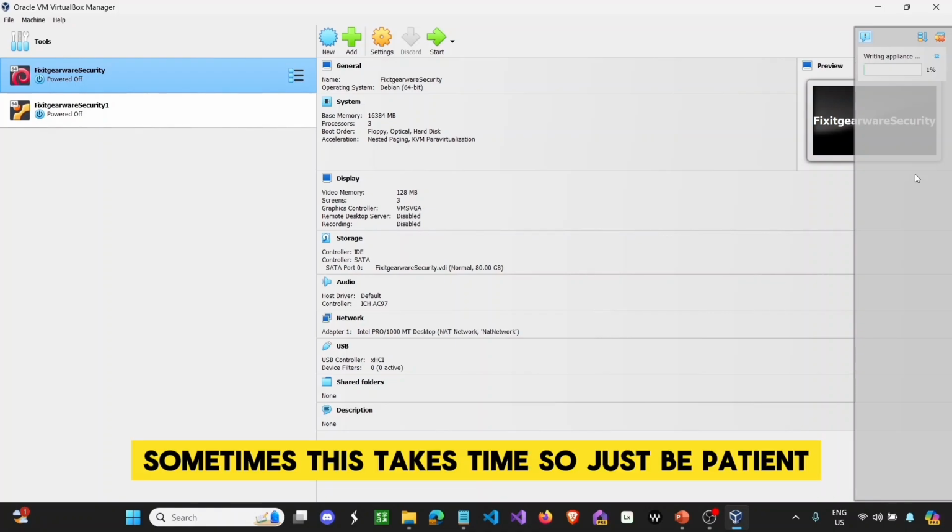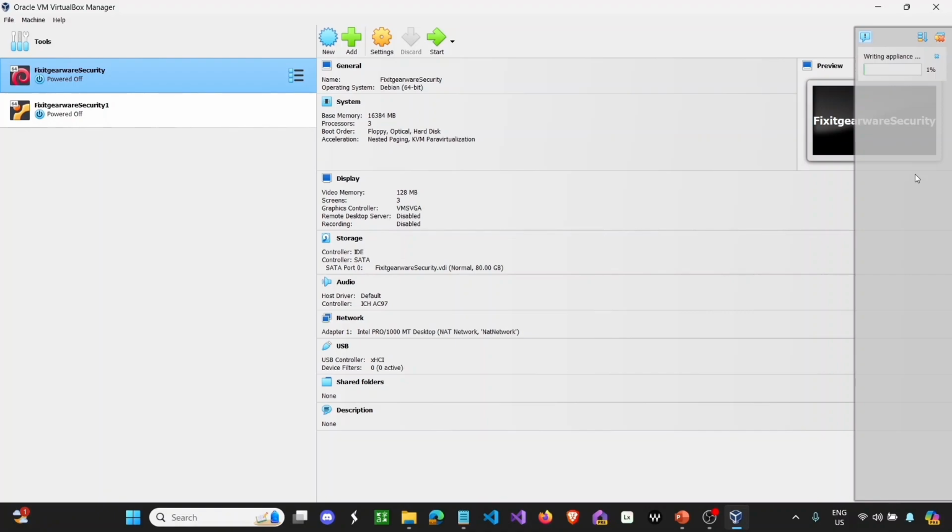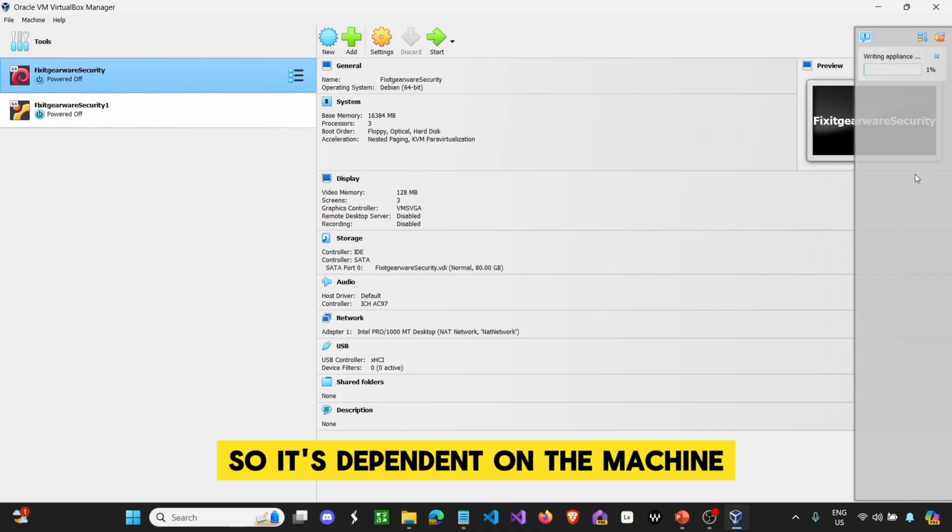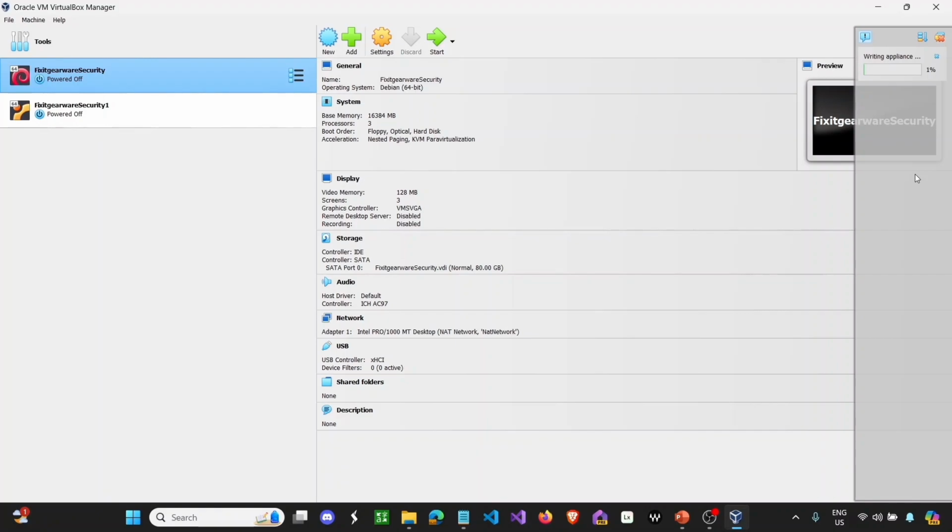Sometimes this takes time, so just be patient. It's dependent on the machine installation files size.